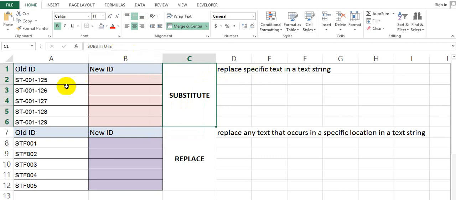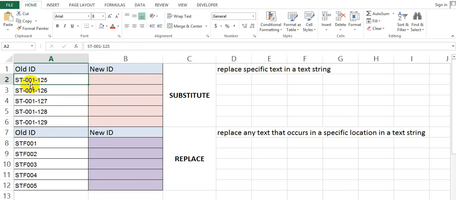For example, we have an old ID as shown here, and we don't like this old ID. We just want to take out all these minus signs and substitute them with a space. So now we will do it together.